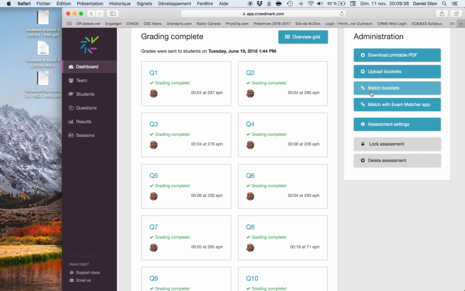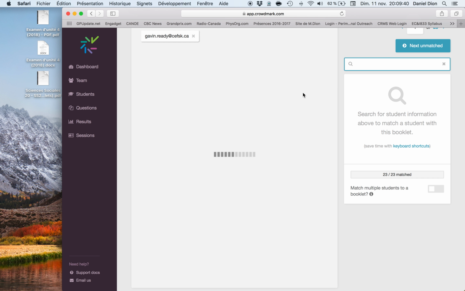Then you'll be able to match booklets, and once you match booklets, you'll have the student name here, and basically you just type in which student address up here, and so you'll be able to associate each exam to each student, which is perfect. There's even an automated system for multiple students to one booklet. And there's even ways to automate multiple answers, and we all know that those can be iffy at times. But yeah, basically you'll be able to associate each exam to each student.